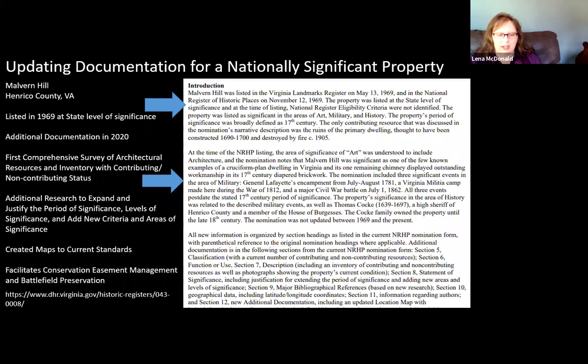So if you have an organization that is doing conservation easements or battlefield land acquisitions or something else, where maybe private nonprofits like the Nature Conservancy and various land trusts are working, and there is a potential for either a state or federally owned property to be included, then nomination updates can really facilitate how those kinds of projects can proceed by providing a sort of roadmap of what you know is there, what you want to preserve, how you can also incorporate other goals.